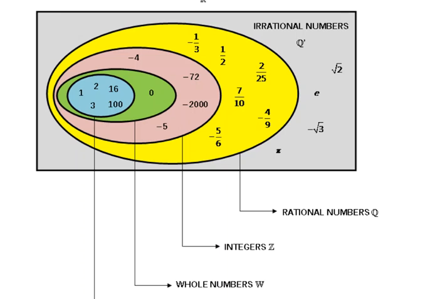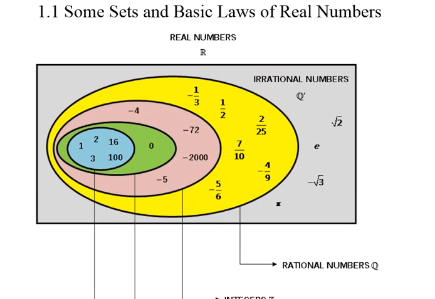The last one is the gray, that is the irrational numbers. If you were to plug square root of 2 into a calculator, it would give you a decimal, but it would give you a decimal that doesn't repeat, it doesn't stop, it just keeps going with no pattern at all. And so those are called irrationals. If you put all of these sets together, that is our real number set.